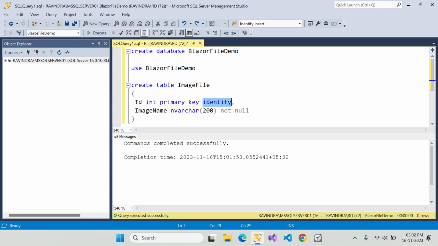It means we will have auto-incremented values. And the next one is ImageName, varchar 200, and it will be not null. So we will execute this too, and now we are done here, so we do not need it now. So we are going to close it for now.